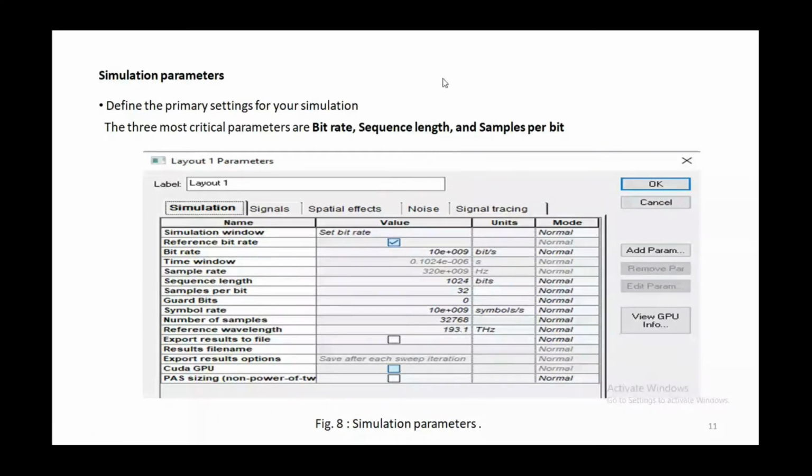So for a good result we have to set these parameter values as 2 to the power n. For example, samples per bit here is set as 32, meaning 2 to the power 5, and sequence length is 1024 bits, again meaning 2 to the power 10. Like that you have to set all these parameters.